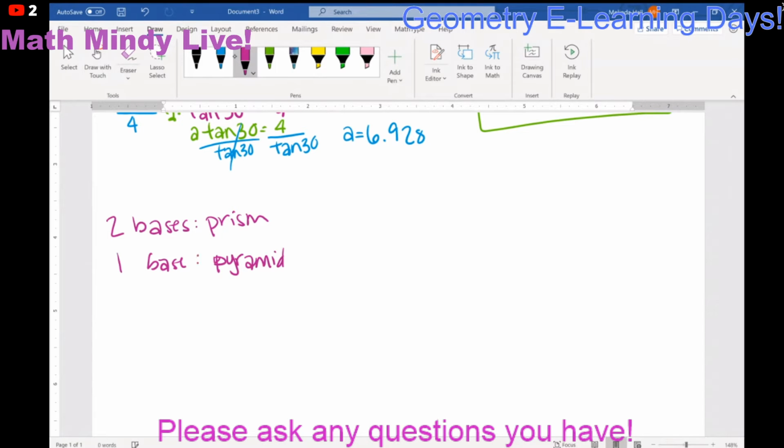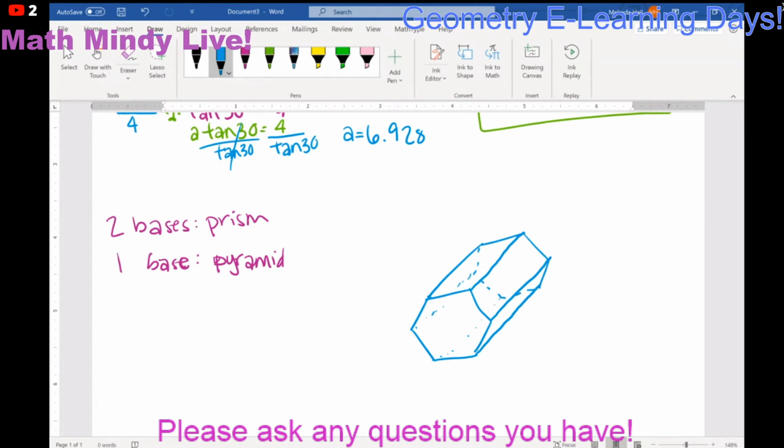And keep in mind, they do not always sit on their base. For example, if I were to draw this prism, by drawing this prism, it's not technically sitting on its base, which I'm sure some of you can see, but because of that, it doesn't change the name, because ultimately I have two of this shape. It does not matter about the other sides because I need two bases, and so this would be a hexagonal prism because there's two of them.